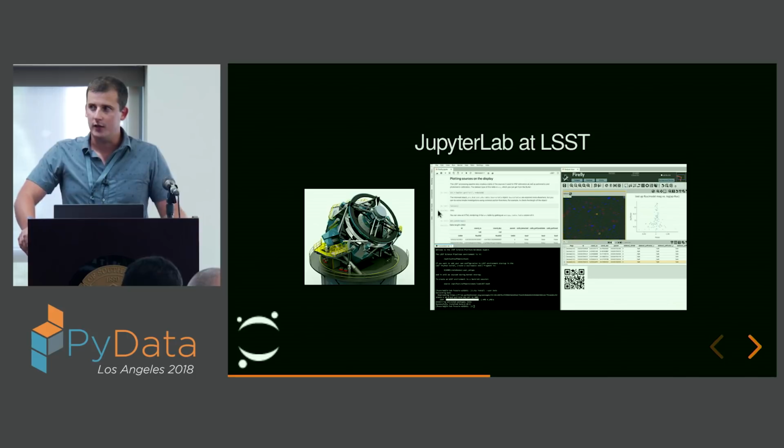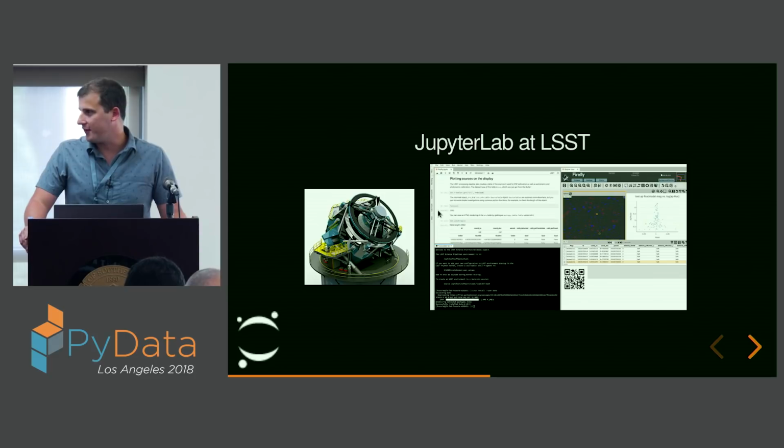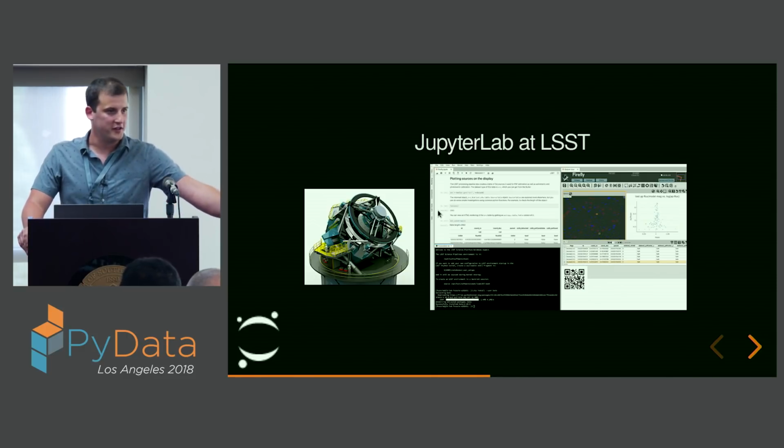It will be surveying the whole southern sky once every 3 days, something like that. And that's going to be generating 20 terabytes of data per night. I think that qualifies as truly large data. One of the things this community overall has learned in recent years is that for data that big, we want the compute to come to the data rather than the other way around. We don't want to SCP around 20 terabytes of data every day.